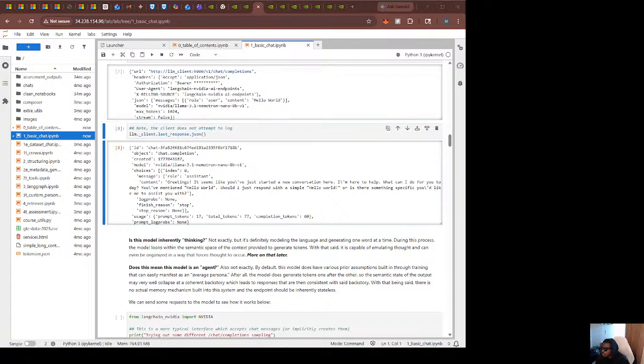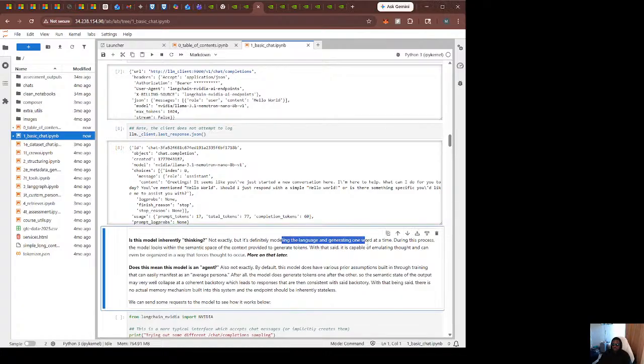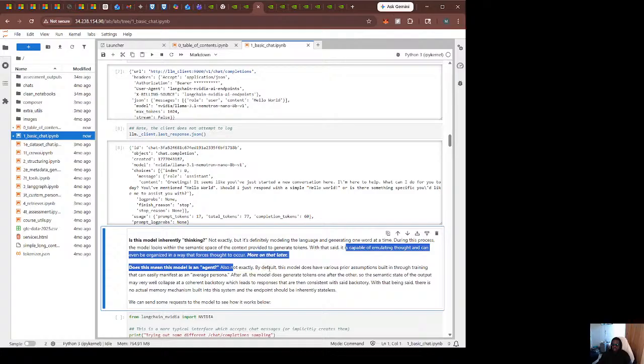Is this model thinking? Not exactly, but it's definitely modeling language. It's definitely generating one word at a time. It does look at the semantic space of the context and generates tokens. But does that mean that that model is an agent? Also not exactly. So by default, the model does have various prior assumptions built in through training, and they can manifest as sort of an average persona, right?